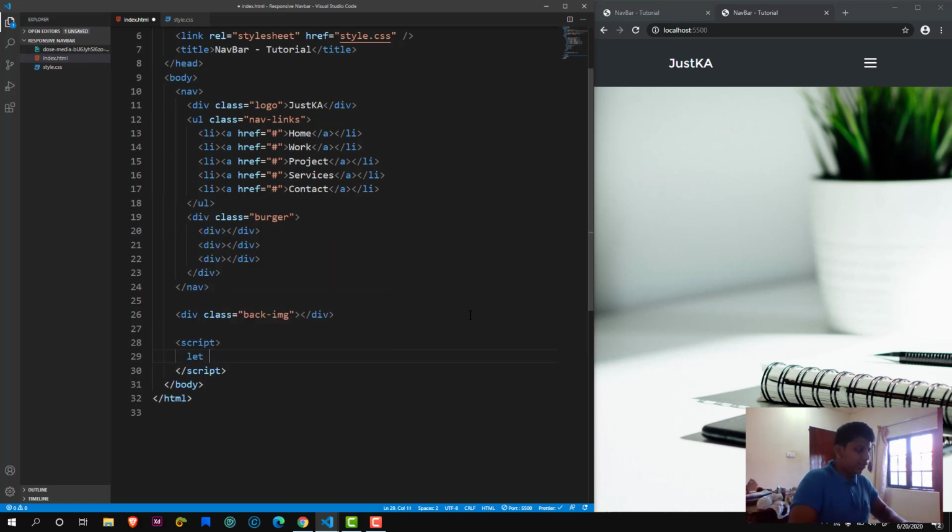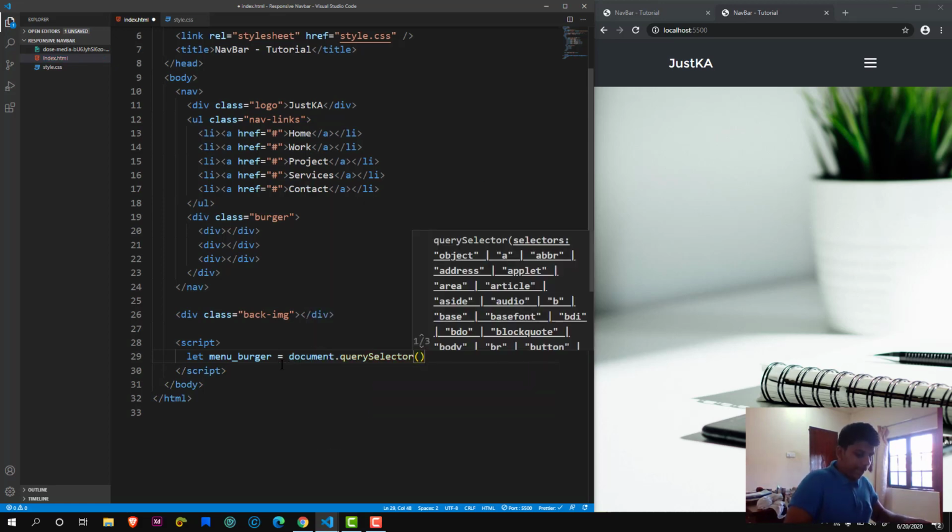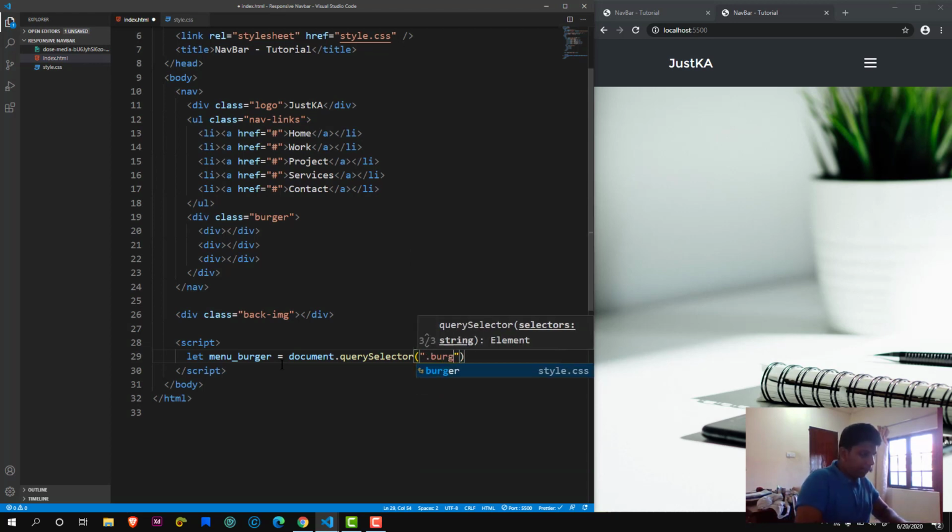I'm going to create a variable here called menuBurger. Let me get the code. menuBurger is equal to document.querySelector, and I'm going to get the burger, which is .burger.